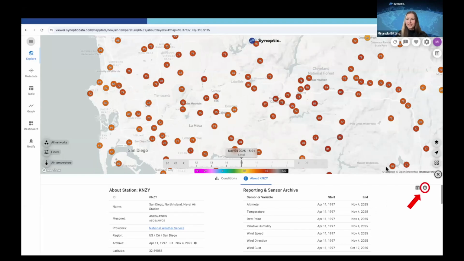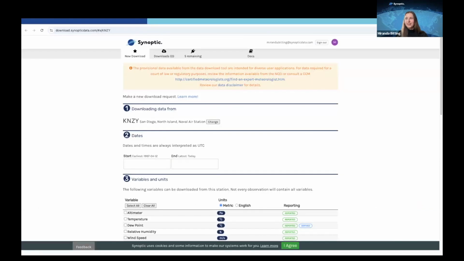And so lastly, I want to direct your attention to the download icon on the right side of the screen. If I click on that, it'll take us to the data download tool, which is a free option to download small amounts of environmental data directly from the Synoptic website. So to make a download, you fill out this form with the start and end dates and times, what variables you need, and the output time zone, and that's pretty much it. Depending on the size of your requested data package, it could take a couple of minutes. So once the data is available, you'll receive an email.